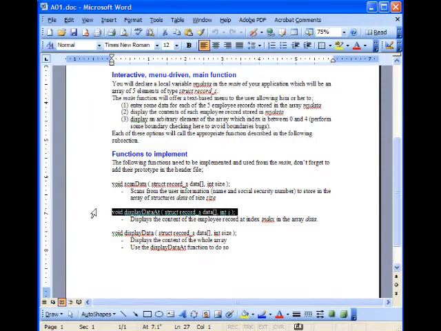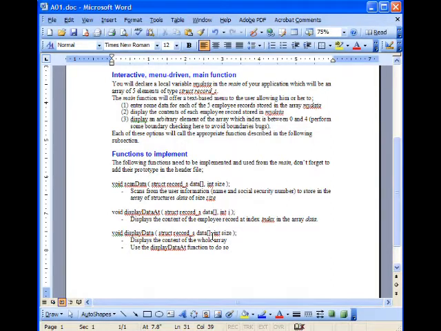What is going to take us a little bit more time, once we define the data structure, which I already showed you, is to implement the scan data function, which returns nothing, takes an array of those struct record_s, and takes a size, which is the number of elements in that array. And it's going to ask the user for information to fill all of those employee records. Display data at is going to take an array of those employee records as first parameter, and an index as second parameter. We'll assume that whoever calls that function is going to provide an index that is valid, that is non-negative, and certainly not exceeding the size of this array.